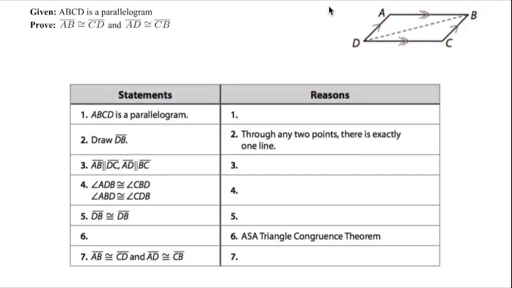How do you suppose we could do that? Here's a hint for you guys. Because these lines are parallel, the first thing that should come to your mind is this N shape or Z shape, and then alternate interior angles. Why don't you go ahead and try this on your own?